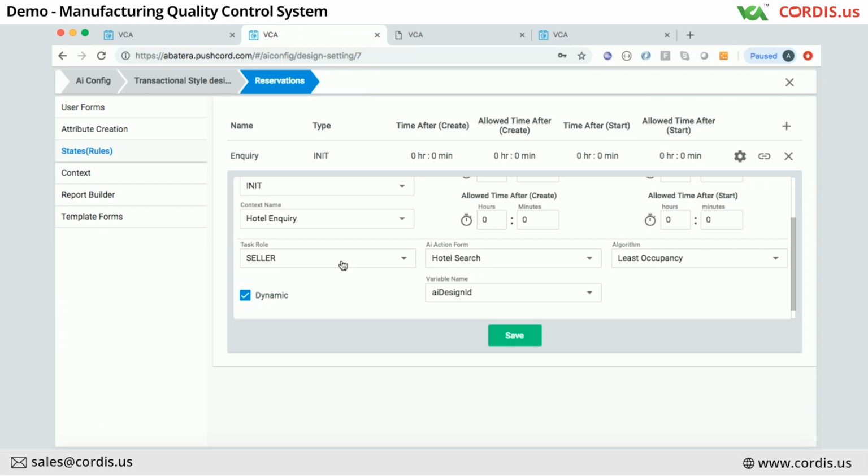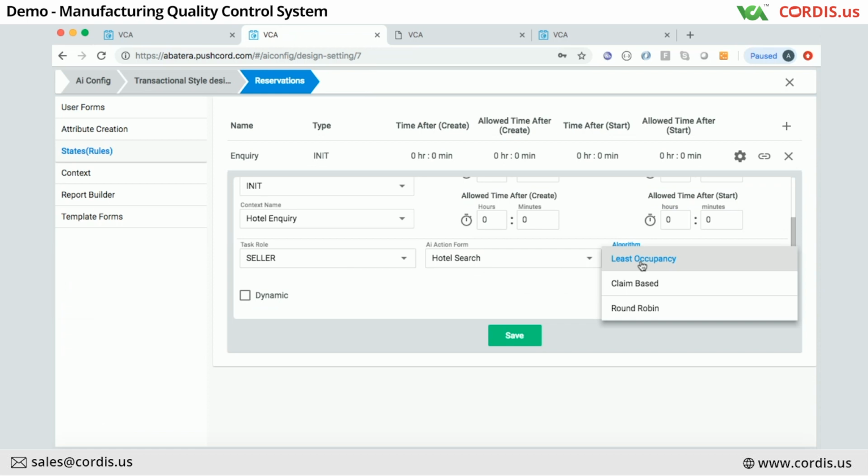Once that variable gets the role, then you are going to assign a person within that role. Okay, so let's take an example that you got your role, either dynamic or static, right? Once you have a role, the very next thing which you need is the user assignment process. In that role, you may have multiple users. Which user will get that particular alert or task, right? So you have an algorithm. Right now, we have 3 algorithms in place.